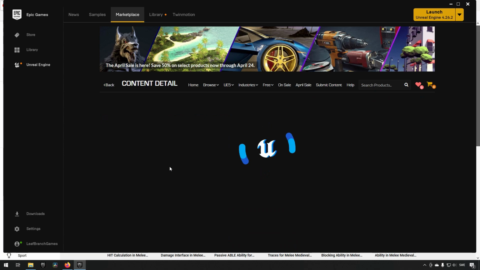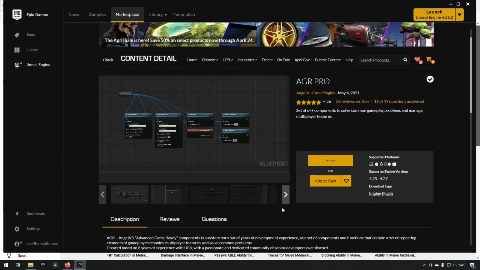So this is a plugin that allows you to have some components available to your characters to handle certain things. They are focused mainly around combat, or it was at least initially, but has since then been expanded upon. So this is combat for like detecting damage and such things. It has multiplayer support and such things.